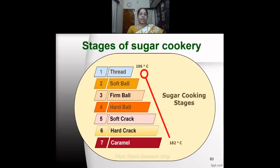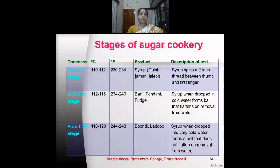This image shows the stages of sugar cookery, the various stages and the temperature at which the particular stage of sugar is used for different food product preparation. Here, this table shows the stages of sugar that are used in the cookery purpose. First is the thread stage.